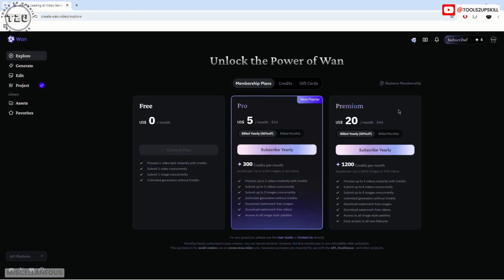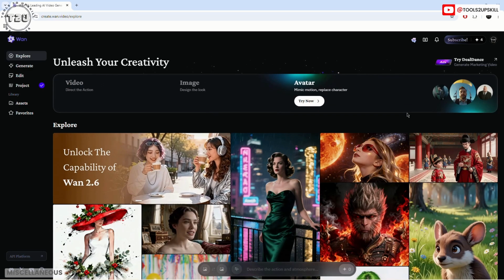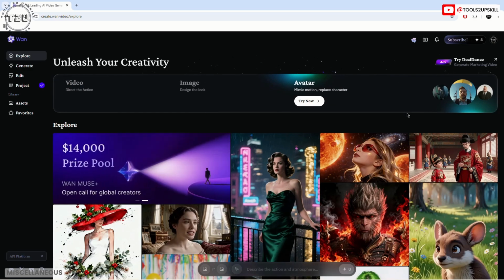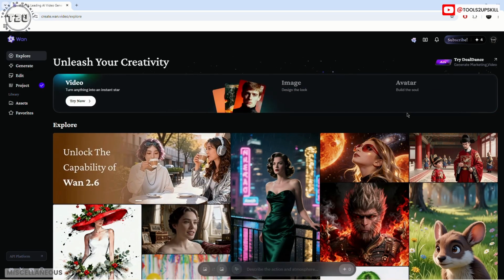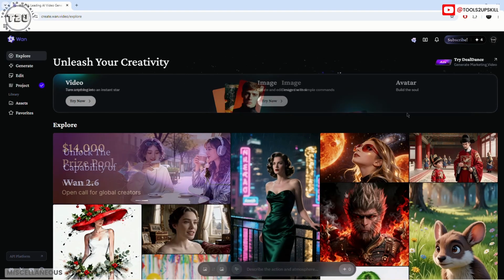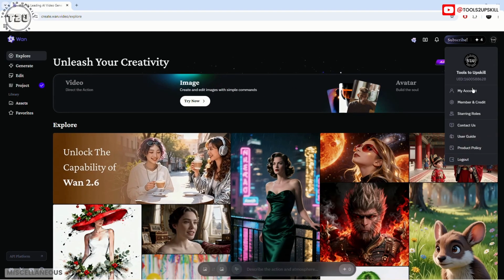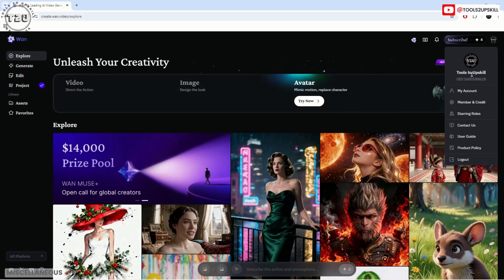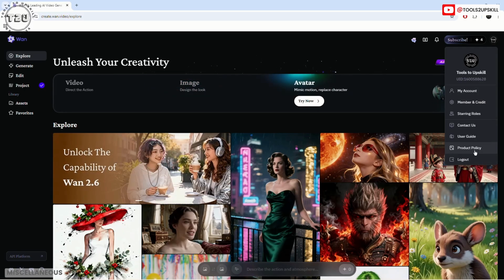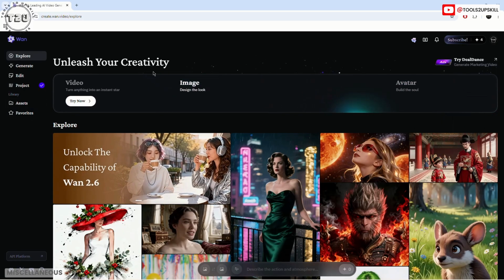You just have to wait for a little longer and you would still get all the media generated. So taking premium has only one benefit. It can save time. Media generation quality is not affected by buying premium. And you can also take a look at your profile options from here. And that's all about WAN.